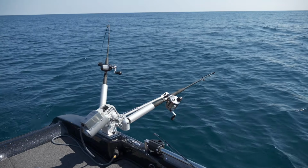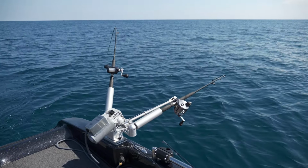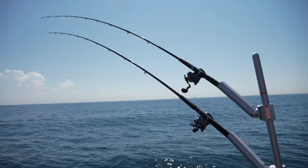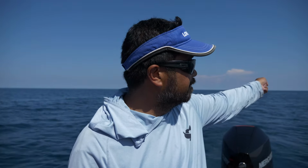One of the ways to make your small boat a lot more efficient is by organizing your rods so that when you get a fish to hit, nothing's going to tangle. So we have in the back our downriggers, followed by a dipsy, and then our boards. So if my downrigger gets hit, it's free and clear. If the dipsy gets hit, I just lift it up and right over the downrigger rod. So you can fight that fish without tangling into the downrigger.